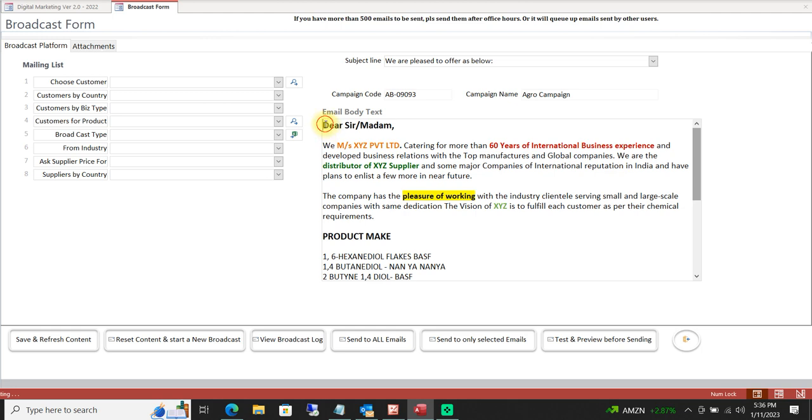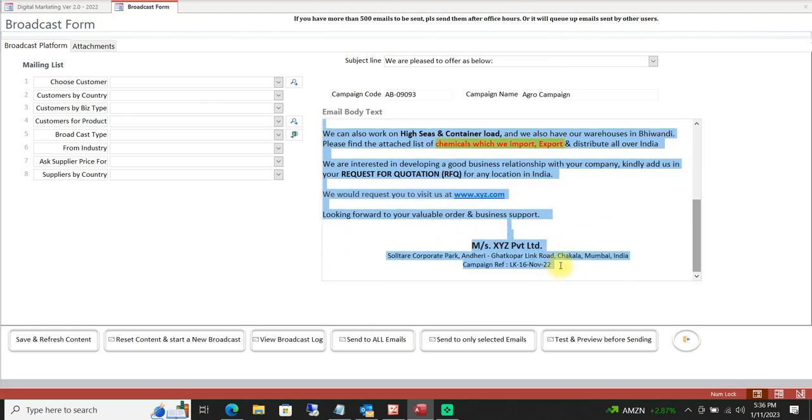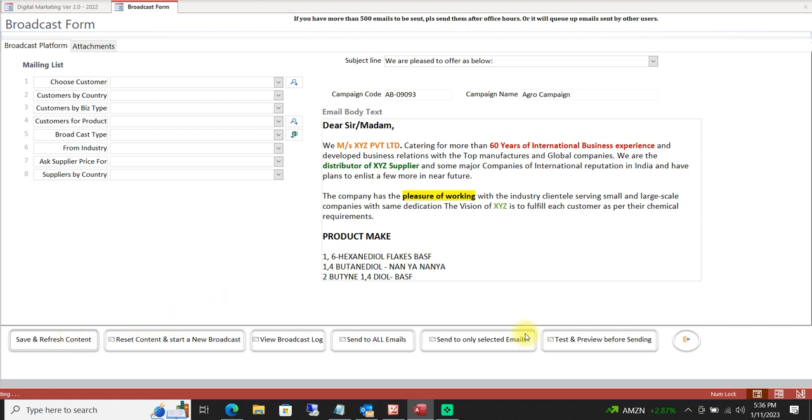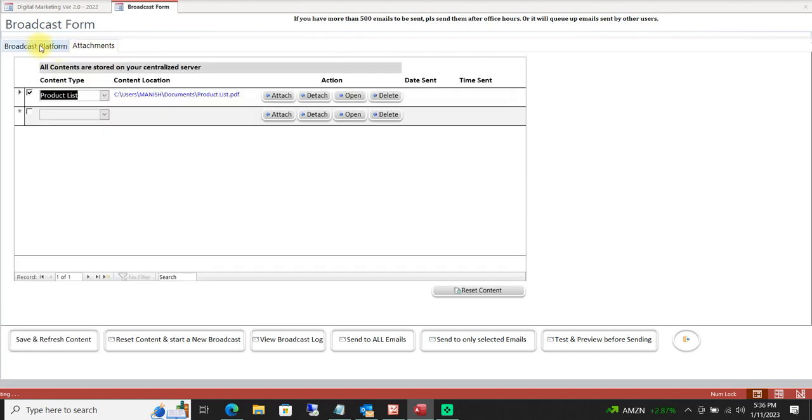Last thing is, if you have copy pasted this mail from Word, or if you have created this mail by typing it out here, make sure you click on the save and refresh content button, because this will save the changes which you make over here. Okay, so I've explained to you all the functionality of these buttons, and the overview of how the attachments get attached to your mails.